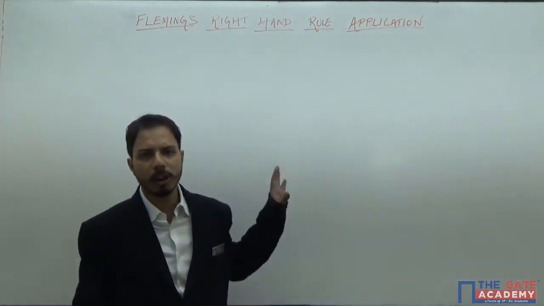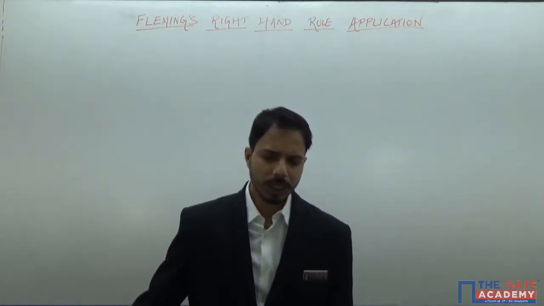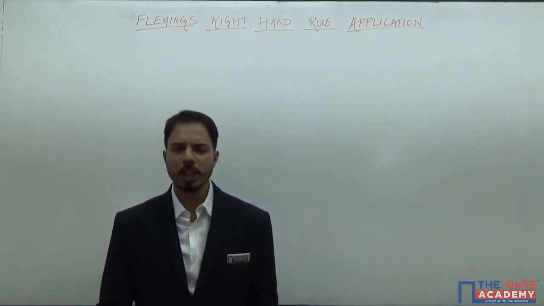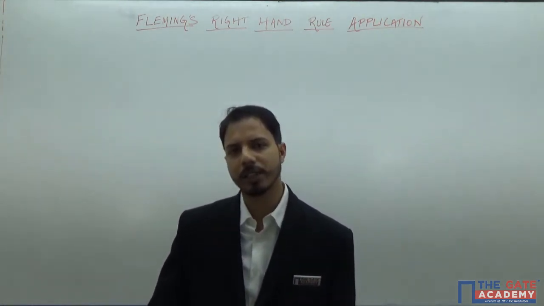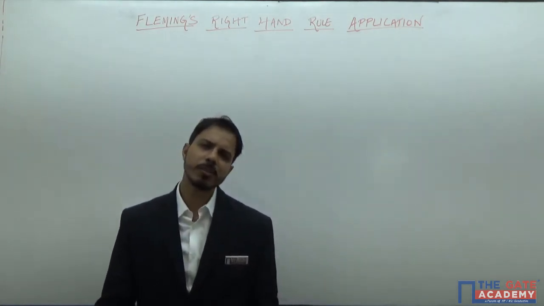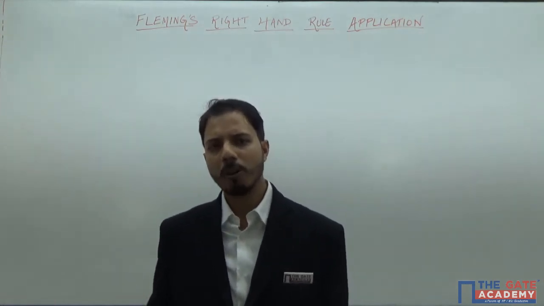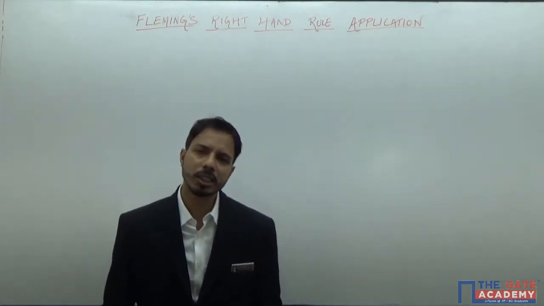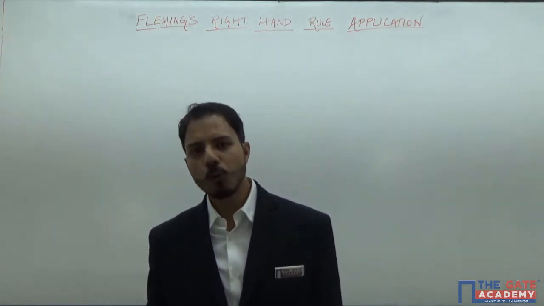But here we are talking about the flux cutting action. That means if I have a flux that may not be changing with respect to time, but there is a conductor moving in this flux or cutting this flux, then EMF will be induced in that particular conductor. Our aim here is to learn how to find the direction of induced EMF, in which direction the current will flow, and why.